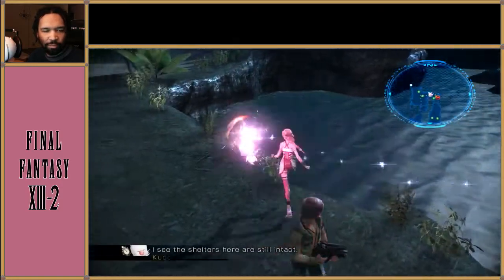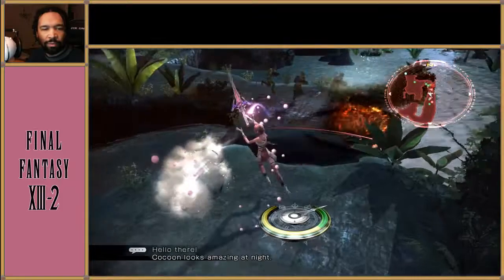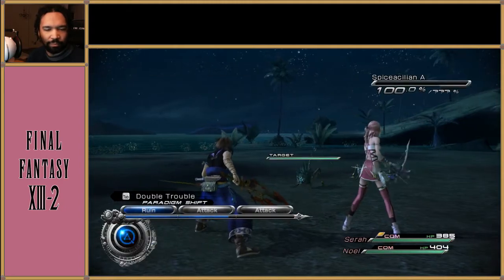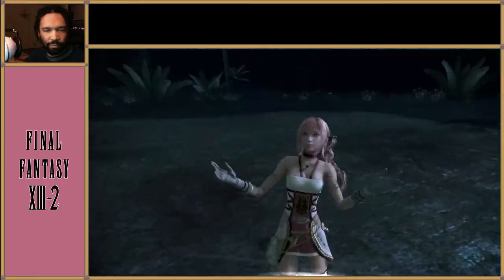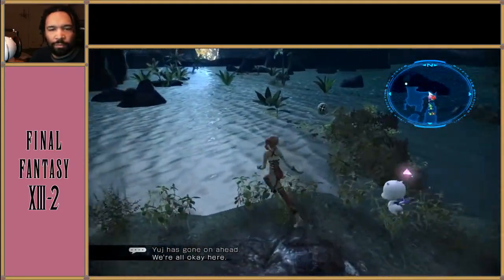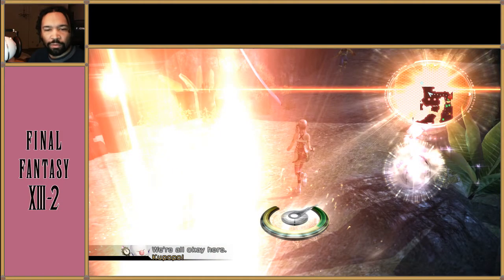I see the shelters here are still intact. Hello there. I don't care about you. I want that treasure. Cocoon looks amazing at night. Oh. I don't get it. Siege has gone on ahead. We're all okay here. I'm sad. Ow. Game. Man.